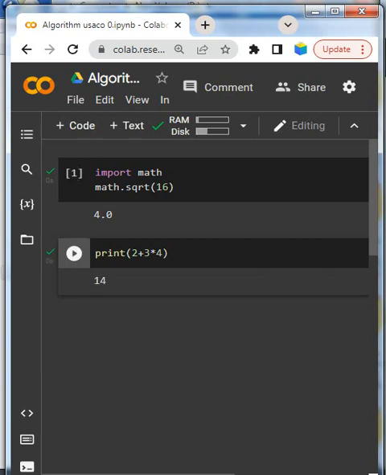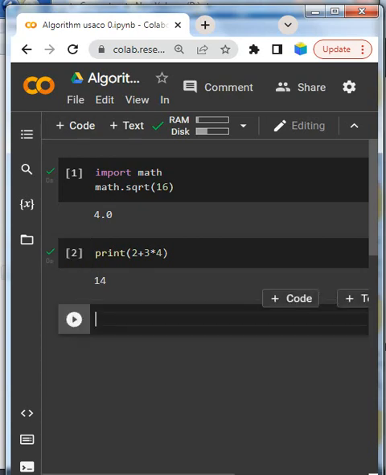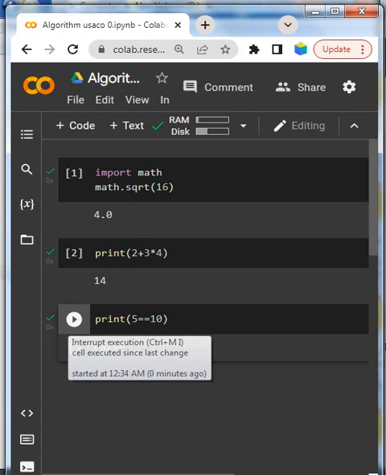Similarly, these are basic mathematical operations. Now, true and false: you can easily represent true and false here. If I write print 5 equal to 10, let's see, the result is false.